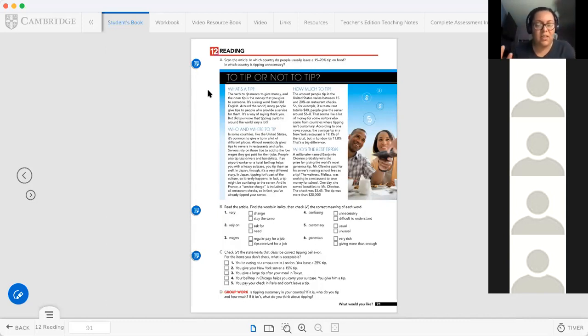It's controversial because some people say, well, you as a customer are already paying for your food. Why do you have to give something extra? The restaurant should pay more to the servers. Y claro, eso sería lo ideal, pero pues si no pasa, no está de más darles algo extra, sobre todo si te atendieron bien, ¿ok?